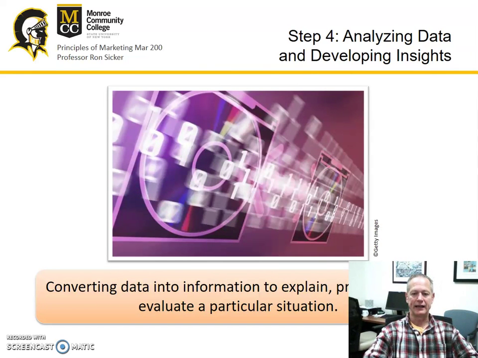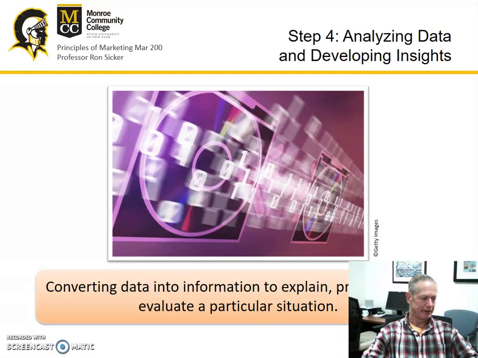Then you've got to convert the data into something meaningful that will explain. Here's where data analytics comes into play, a lot of statistical analysis. Usually you use software like SPSS, or Minitab, or some type of Excel software in order to take the raw data that you got from primary and secondary research, and develop accurate data to provide insights into what you're trying to do for a marketing plan.